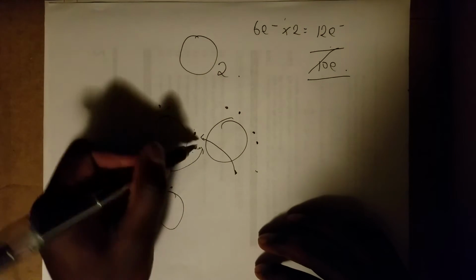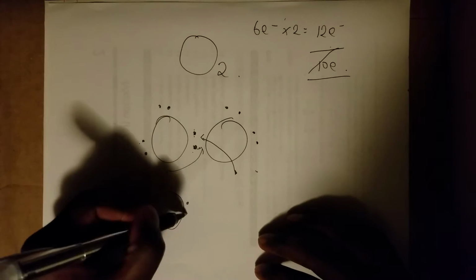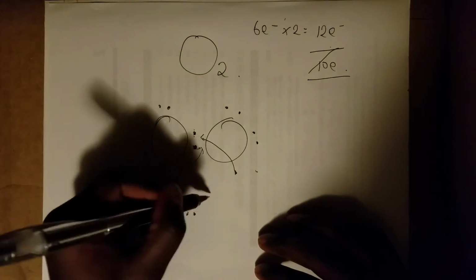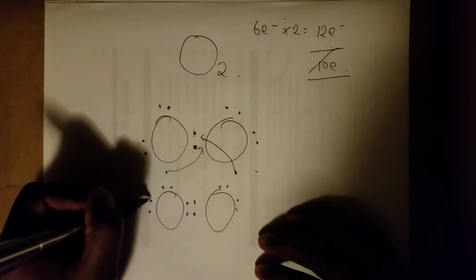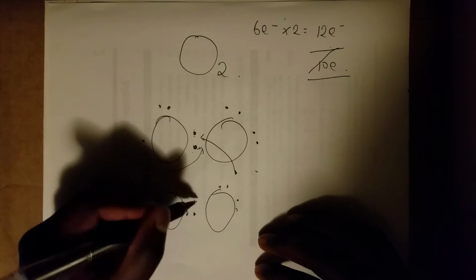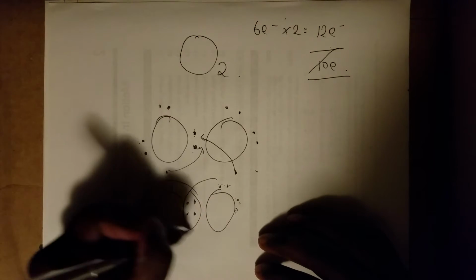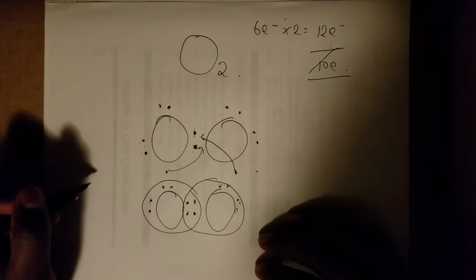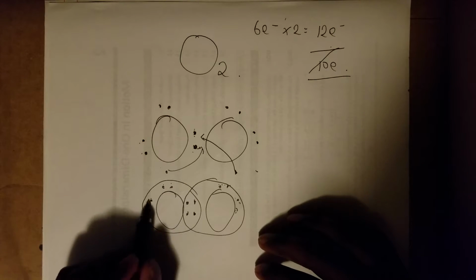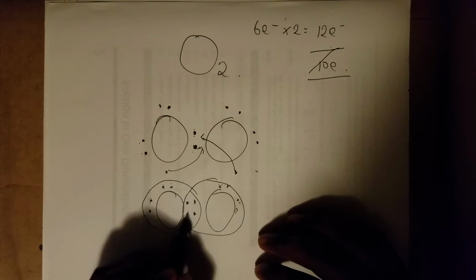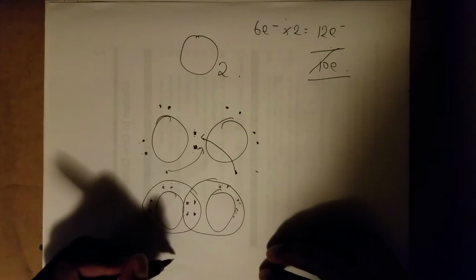What we could do is put this here. Instead of being 2, you have 1, 2, and you put it here. So now you have this. You count it: 1, 2, 3, 4, 5, 6, 7, 8. He has 8. You see he has 8. So now it's stable. So that's how oxygen will look.